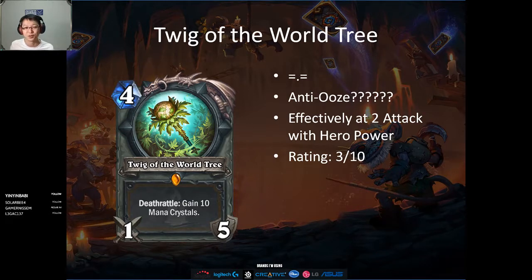You want to ramp up, sure, but playing this is akin to playing a Wild Growth, right? If you play it normally. If you play Living Mana, it's a little bit better. So I'm not so sure, man. Even if you use hero power, you have 2 attack, it's like kind of too weak. I'm not so sure. Like, sure, play Living Mana if you want to play this card, I guess.